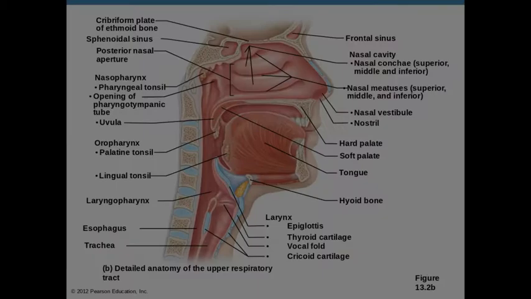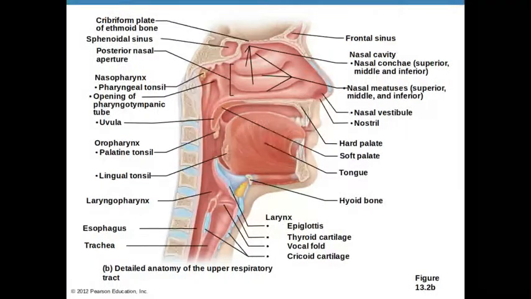You can take a look at that nose anatomy on your own. This diagram, I want you to really spend some time looking at, okay? Look at the structures, look at what they point to. This lateral view of things is really interesting, especially when we look at things like the palate that we're going to talk about here in a moment, the tongue, all right, the nasal passages that you see here with the folds, the tonsils that we've been talking about. Okay, this is a really cool view. So, guys, don't rush past this. Really spend some good time studying that. Okay.